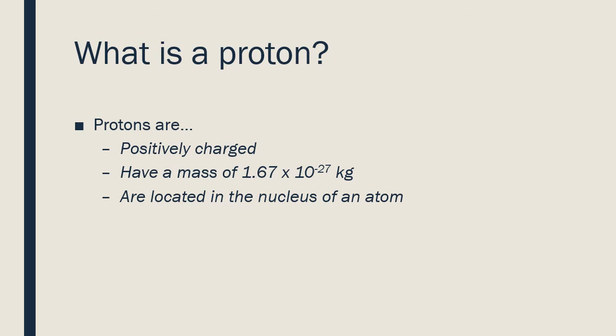Protons are positively charged, have a mass of 1.67 times 10 to the negative 27th kilograms, which is very, very tiny, which you might expect because of how small they are in length. And they are located inside the nucleus of an atom. The nucleus of the atom is the central part of it, much in the way that the nucleus of a cell is the central operating area for a cell.